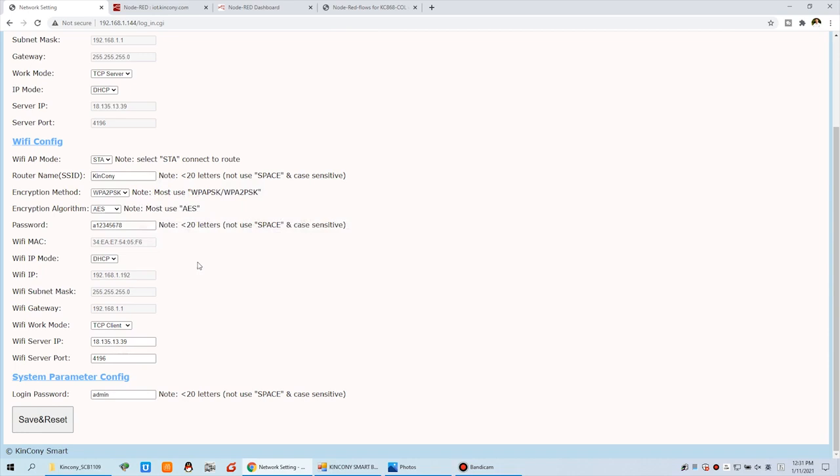And also at this time, I have set the Wi-Fi to connect to the server. This server you can use in a local network, and also you can install it on your own cloud server. This is the IP and the port. Because this is EC2, Amazon AWS EC2's public IP. So in the last video we have set it, and so I can set this IP and the port and save.